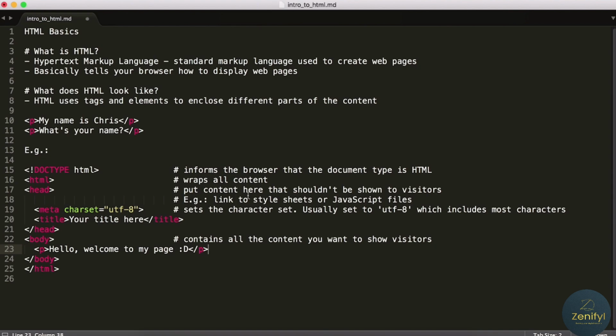So those are really the basics. That's all we need really to get started writing some simple HTML. We need to have some idea of what markup language is. We need to have some concept of elements and tags. And once we have an understanding of that, it makes it easier to start learning how to write some HTML.